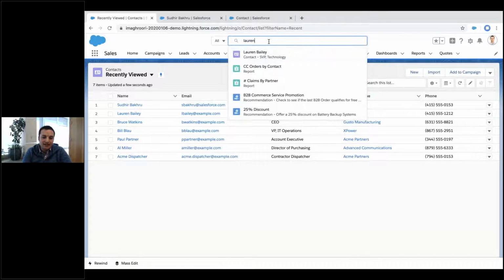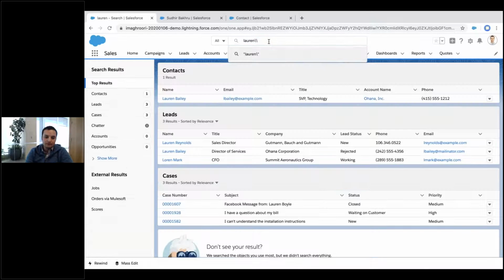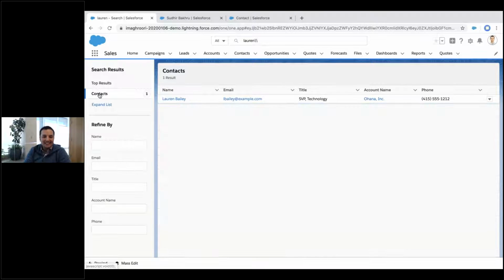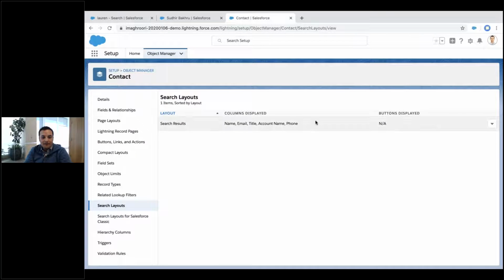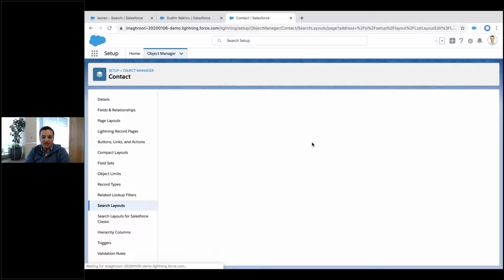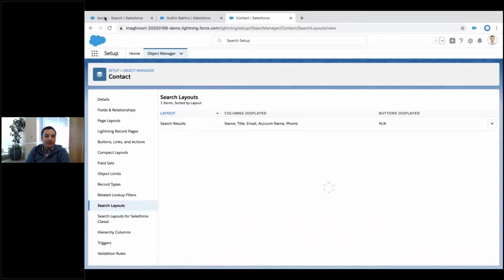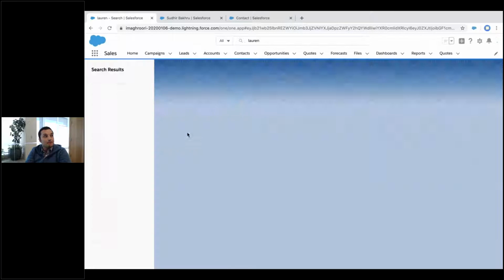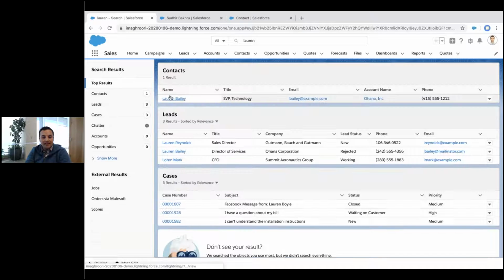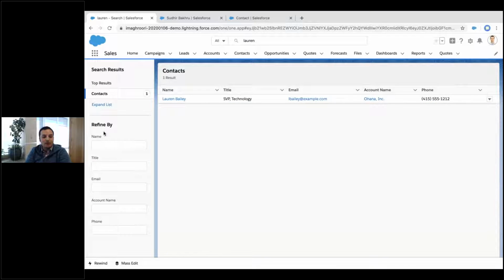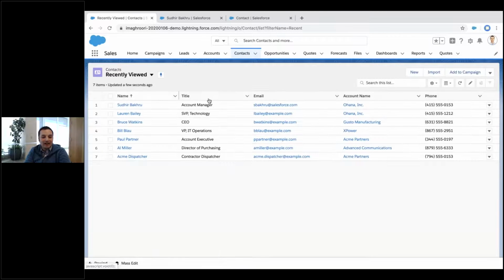And then if I search for contacts, like I'm searching for Lauren, notice here: name, email, title. And then when you filter into contacts, notice name, email, title. All of these are driven by this search layout section. So if I come in here and I change it, it's not name, email, title, it's name, title, or whatever. And I refresh my search page. Name, title. See that? And again, it also updates in the sidebar when you do a filter. And again, when I go to the tab, you'll notice it there as well.